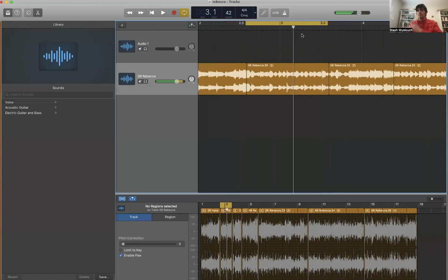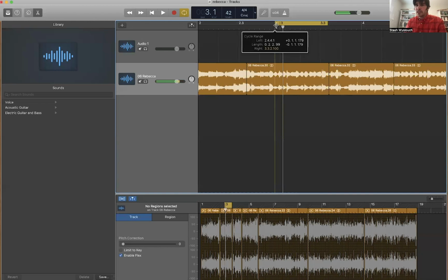So right there, even listening to it a few times, I start to hear slight differences. So right there I could isolate it just to hear that real difference between what I originally perceived as the same note.